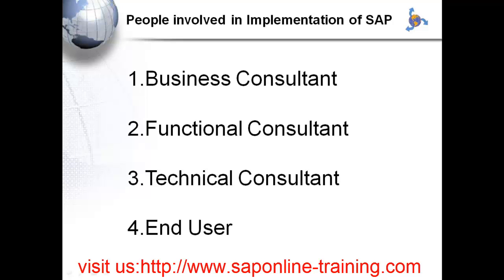SAP product when purchased would be a generic application, and the role of the functional consultant starts with customizing SAP as per the client's process. Technical consultants would come into the picture when additional features need to be delivered, or a customization is required at the code level using ABAP. Also, technical consultants help develop custom interfaces required between SAP and other legacy or third-party systems. Once the SAP system is customized completely to the client's requirement, end users are trained to use it further in their daily work life. End users are those at the client's place who use these systems for carrying out operations.